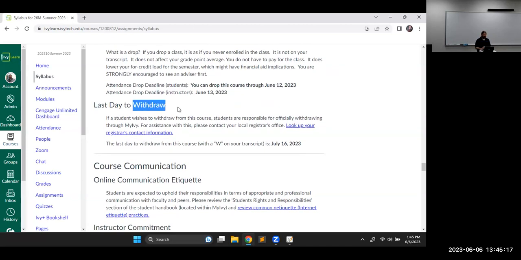Withdrawal is when it's most of the way through the class. We can withdraw up to July 16th. And that one still shows up in the transcript. It shows up as a W, which Agritech does do a replace. So when you come back to take the course again afterwards, it gets replaced with the grade there. But that's for those times when life gets overwhelming, right?